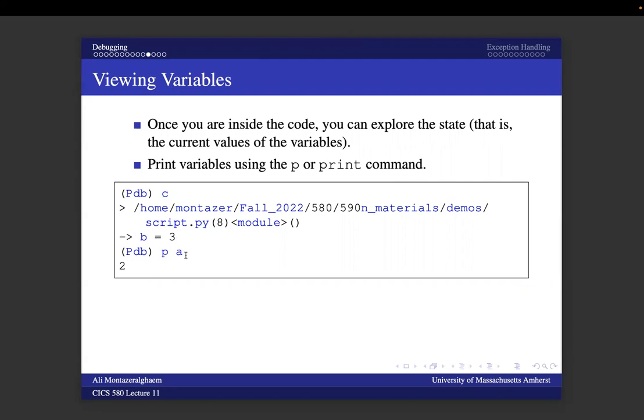But we have other variables at this location, one of them is a, and we want to know its value at this location. So we just need the command p and then the name of the variable, and the output is 2, which means that the value of a is 2 at this location.